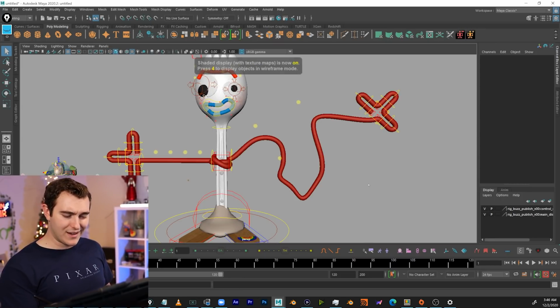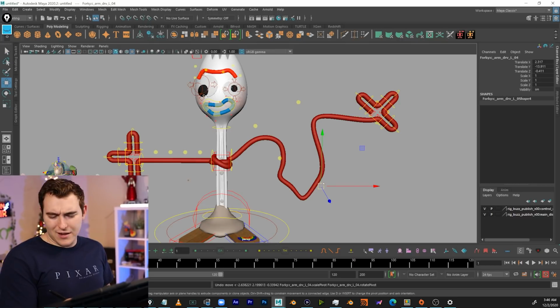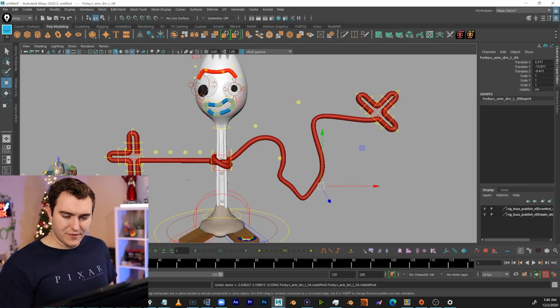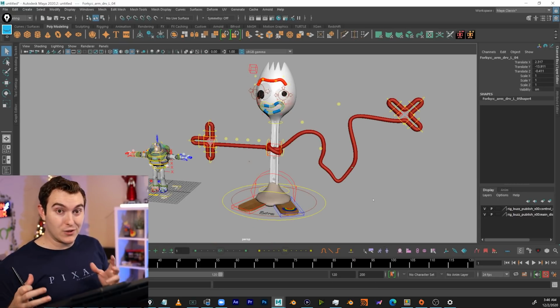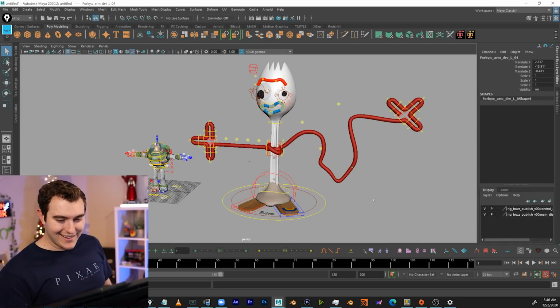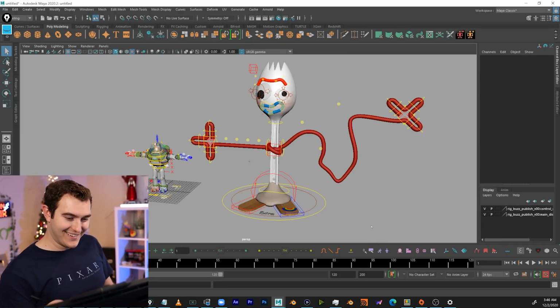It's like the only thing I can think of is maybe a way to just shift it over or something non-destructively. I don't really know if that would work with rigging, maybe not, I don't know. And at first I thought when I opened these characters that if I had picked a rig, it was gonna be Woody or Buzz, but now I kind of think I might wanna do a Forky shot.